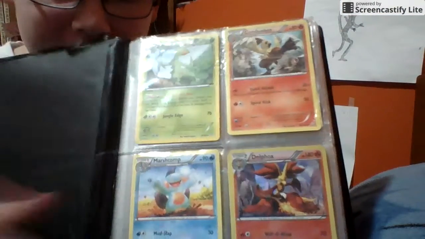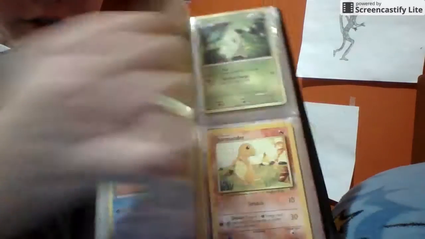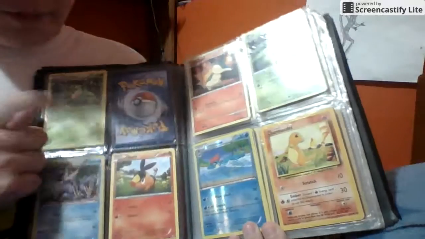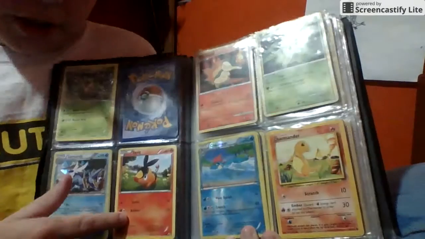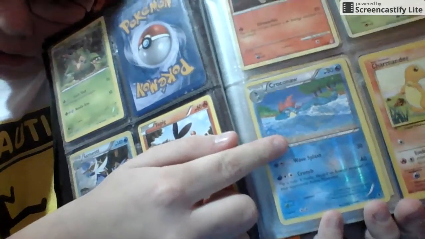Empoleon, Infinite Band, Pterodactyl. How am I gonna explain to you this? Okay, so right here, you can't see, I got a Sceptile, Combusken, a Marshtomp, and a Delphox. Next page. So right here, see Stardust. I got a Quaaludon, my Samurai, but it has other cards under it. I got a Tepig here, there we go. A Cyndaquil, Chikorita, a Reverse Crocknaw. And then a Charmander.